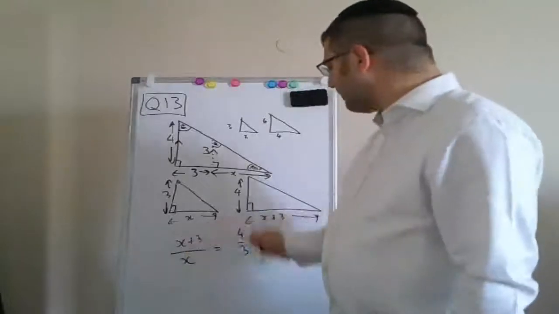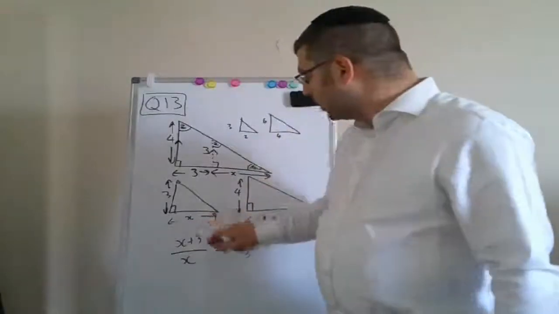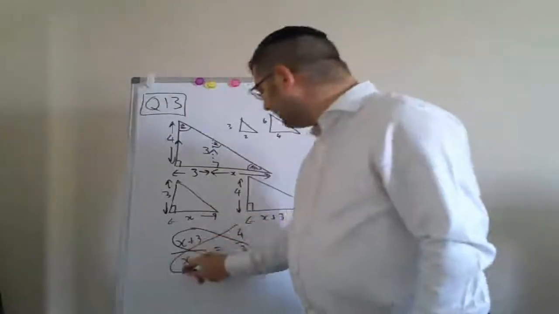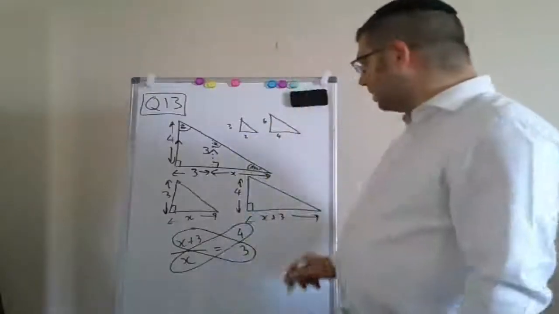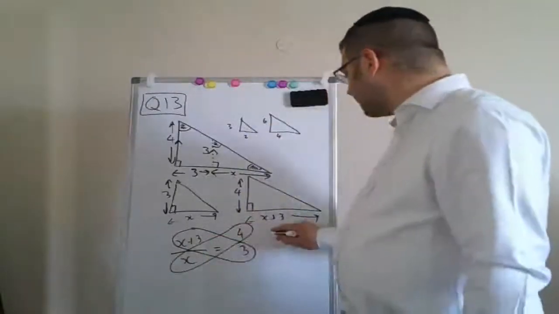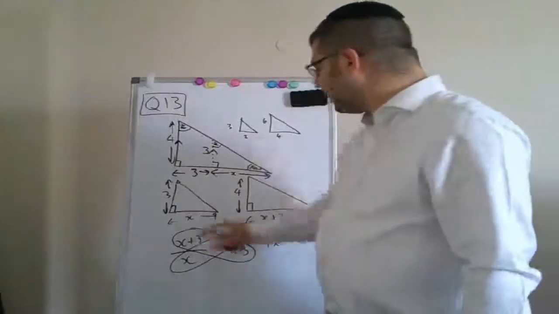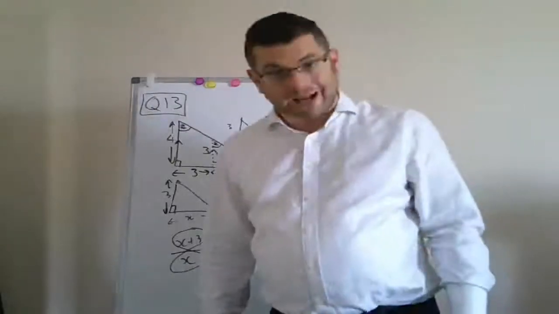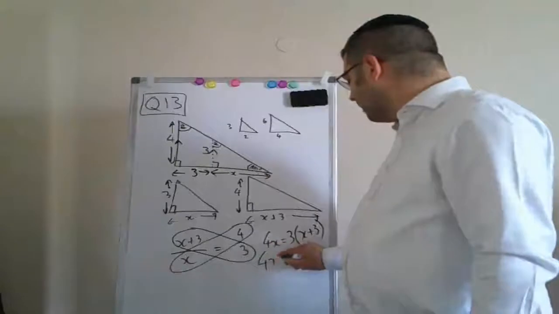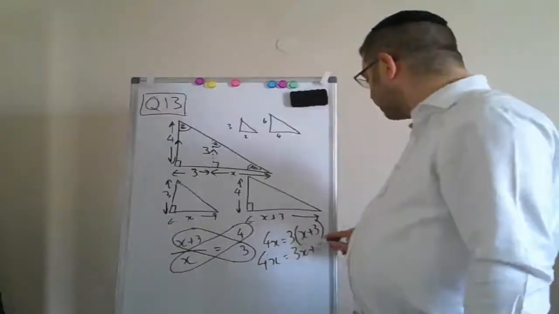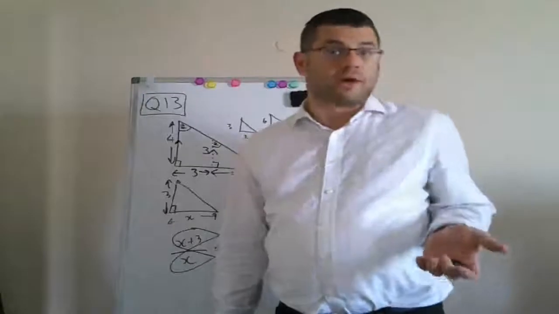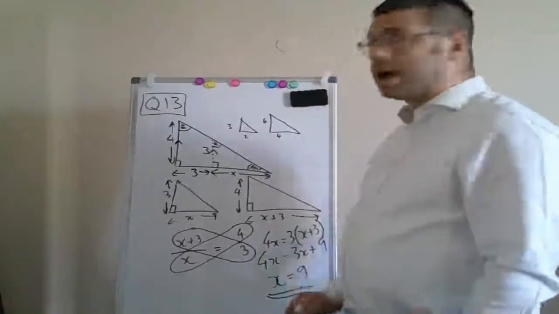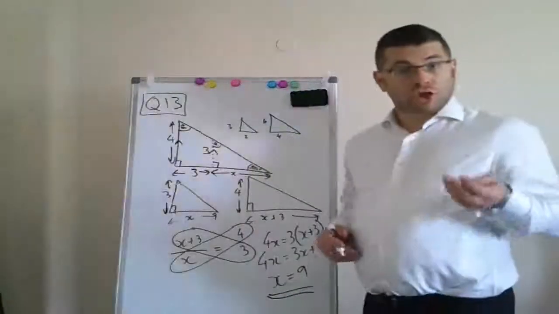Now we discussed that if you have two fractions that are equal to each other, we can cross multiply. Multiply the x plus 3 by 3 and multiply the 4 by x. We have to use a little bit of algebra, some brackets. So 4 times x is 4x, 3 times x plus 3, use a bracket. It's not 3x plus 3, it's 3 times the bracket of x plus 3. Keep on going. 4x is 3x plus 9. Subtract the 3x, and if you subtract the 3x, you just get x, which is quite nice. So x is 9. If I were you, I would check that works.